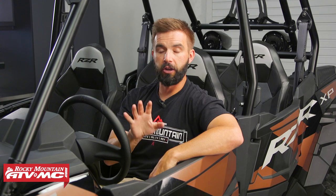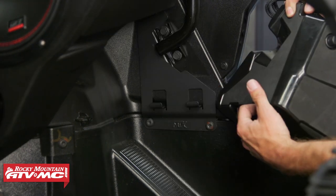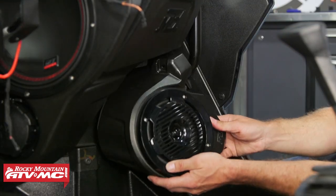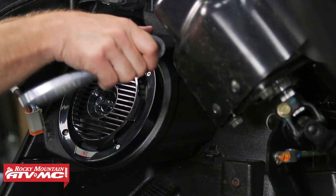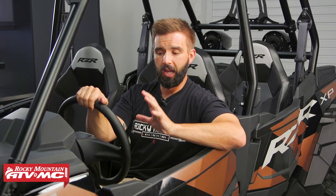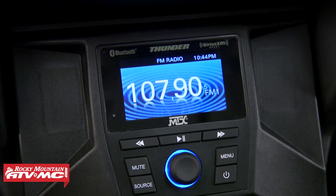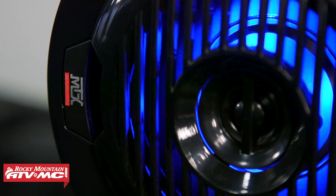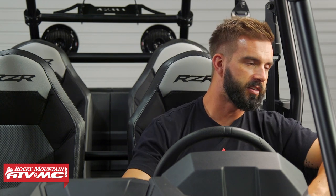With the two speaker audio system, here's what you're getting: the display and two six-and-a-half inch speakers for the front. One aspect about these systems that we love is the install process — we just wrapped up an install video and it's really not that difficult. There's no modification you have to do to the machine; you're using all factory locations. As long as you have the right tools and watch the how-to video, you're good to go. Once installed, they look so good — it honestly looks like it came from the factory. So with the two speaker system, you get the display and two six-and-a-half inch speakers.